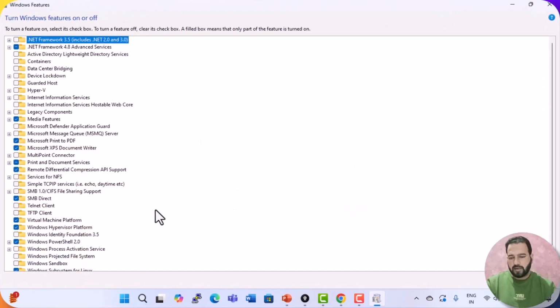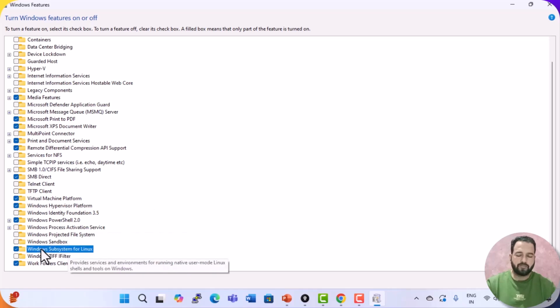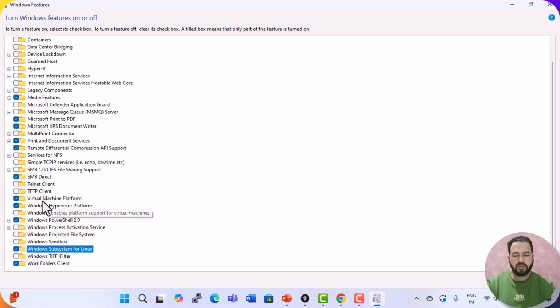At the bottom of this window, you can see a feature called Windows Subsystem for Linux. This is basically a support subsystem for the Linux operating system on our Windows machine that Microsoft has already provided us. Another feature is Virtual Machine Platform.